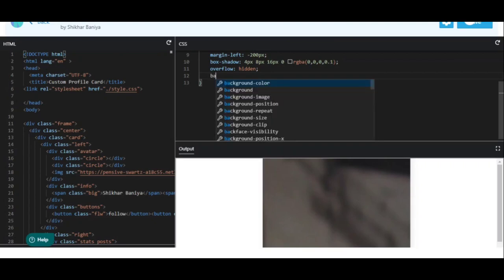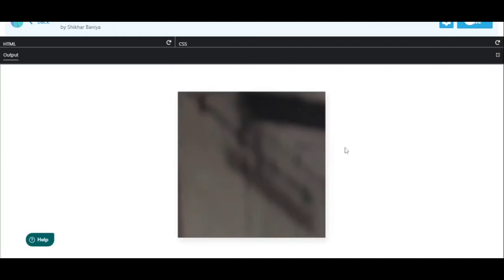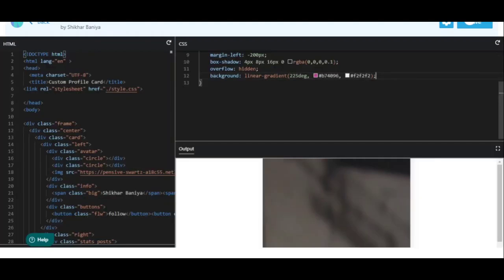So let's add a background of linear gradient, 225-degree. First color will be B74096. Second color will be F2F2F2. Okay. So actually it is present, but our image size is too big. That's why you can't see it yet. And let me change the background size, 125% and 125%.